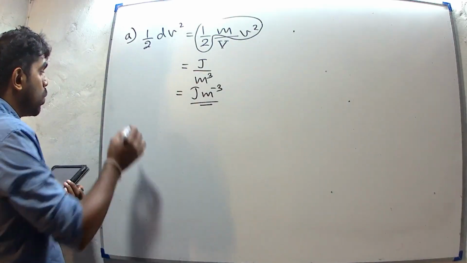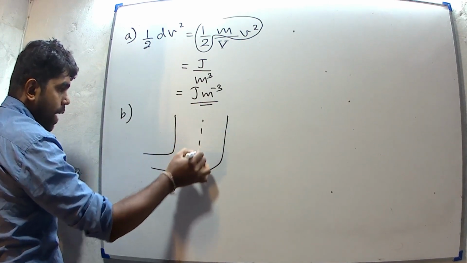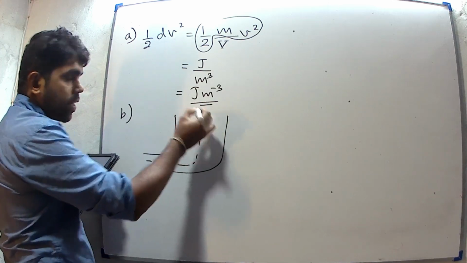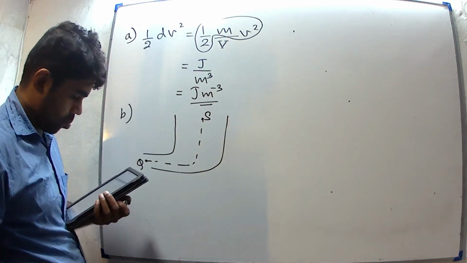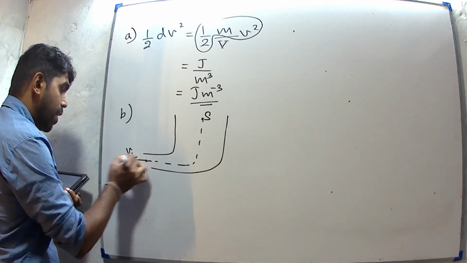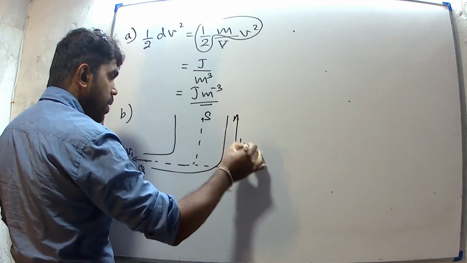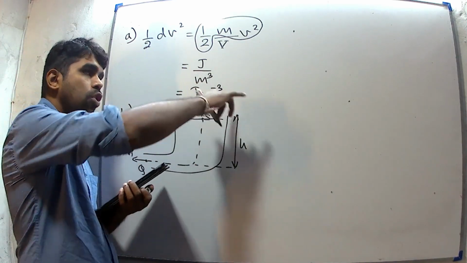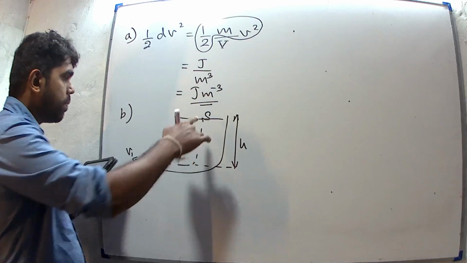We have to consider figure 2. There is a dotted line like this. This point is S and this point is Q. We have to find the velocity at Q. It is marked as V1. This height is H. It is not changing with time because there is a large cross-sectional area for the tank. Then we can use Bernoulli's principle between S and Q.